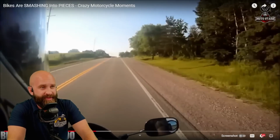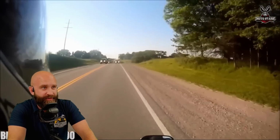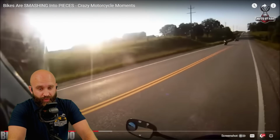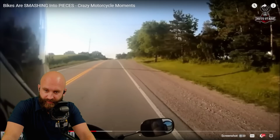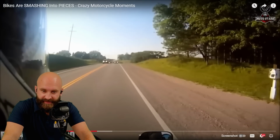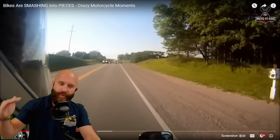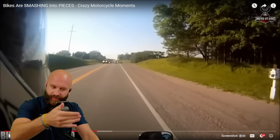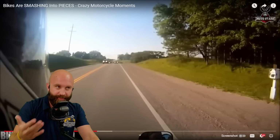So we're coming up to a crest of the hill. You can't see much around it. Hopefully no other vehicles. There it is. Ooh. Got very lucky on that one. Thankfully, that car did move off onto the shoulder. But that's one of the problems with the crest of the hill. You don't see until you get over the top. It's a blind vertical corner, basically. It's a hill, but it's just like a blind corner to the left or the right. You can't see what's around it. Being very careful.